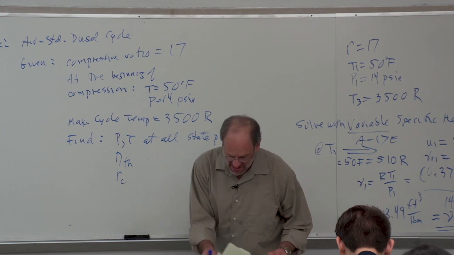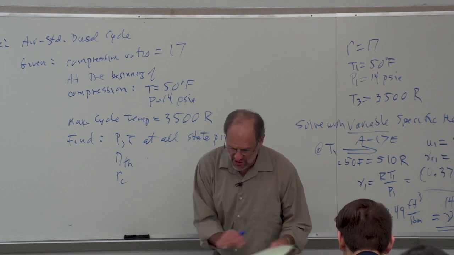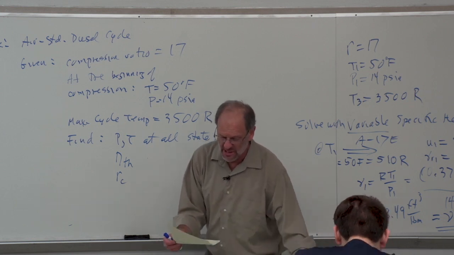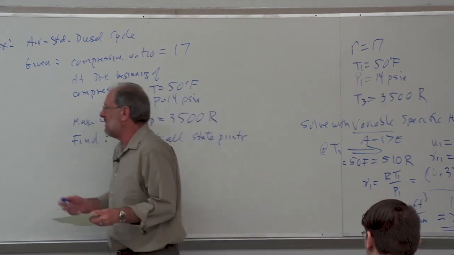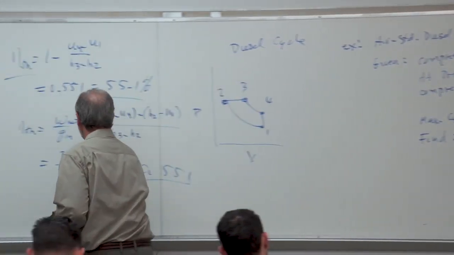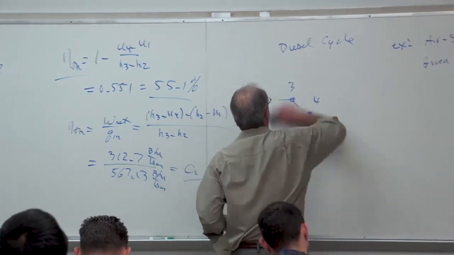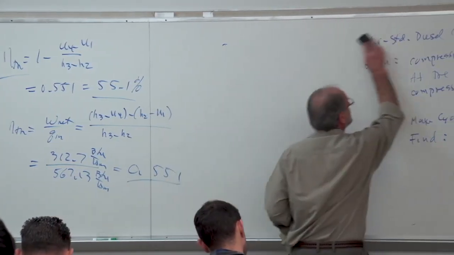Now, I'm pretty sure that in 6 minutes I don't have time to do this with constant specific heats. But let me just summarize anyway. Some of you may want to just go ahead and try this with constant specific heats just to get a little more practice on these cycles.